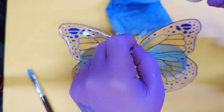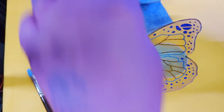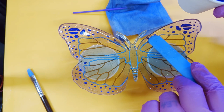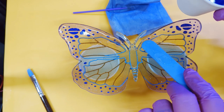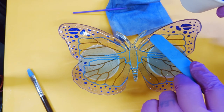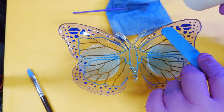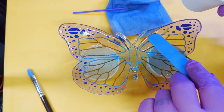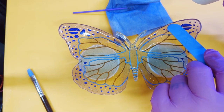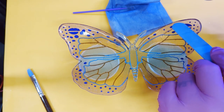So because it's a little bit tricky at the top of his head, I think I'll go in with the micro stick. There. Let's put that on there. Let's go back to his wings now. So just go up to the edge. You'll be able to feel it and see it. And as I say, if you spray alcohol on this, it will break. You could possibly end up with a little spritz on the edge, and it could break your surface tension, and then all the work we've done on the other side could end up with a drip, and that's not what we want.